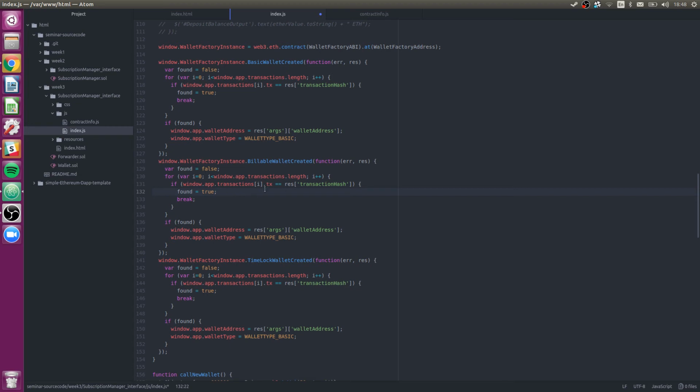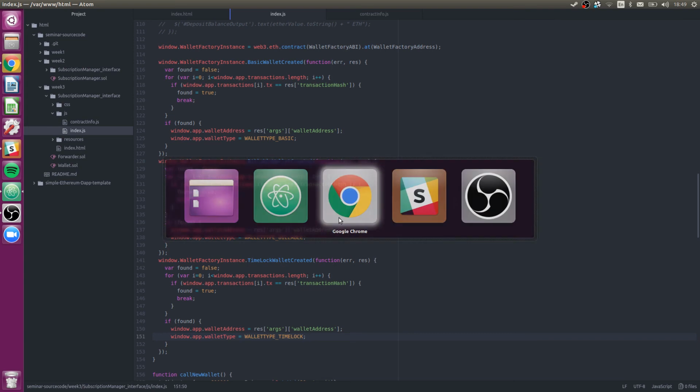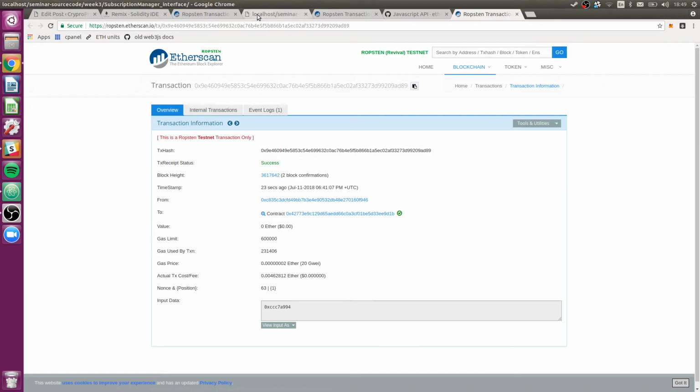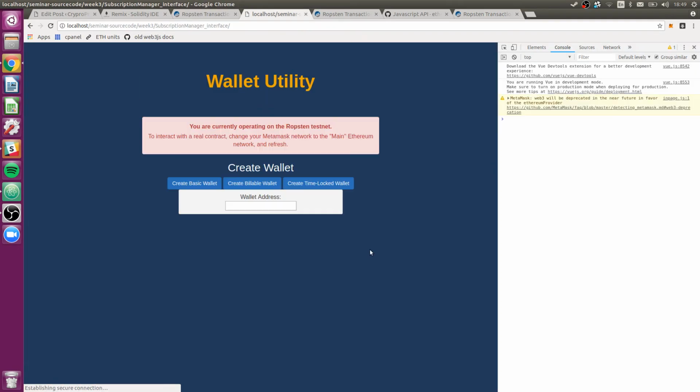Okay, what am I doing here? The same thing we're already watching for the different contracts. So the only thing we need to do now is change this. Billable and wallet type time lock. Yeah, okay, that should work, assuming I didn't make any mistakes there. Let's give it a shot here.